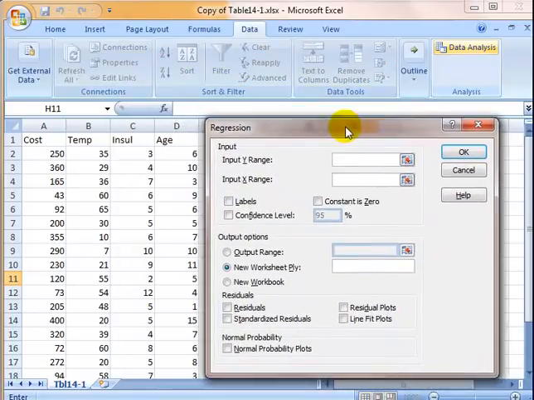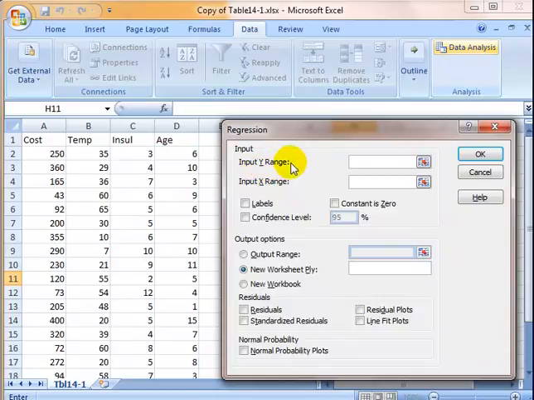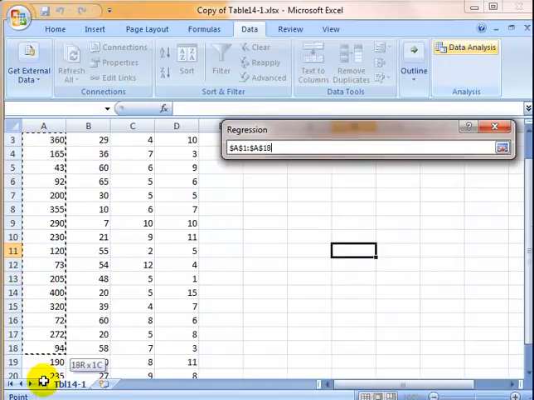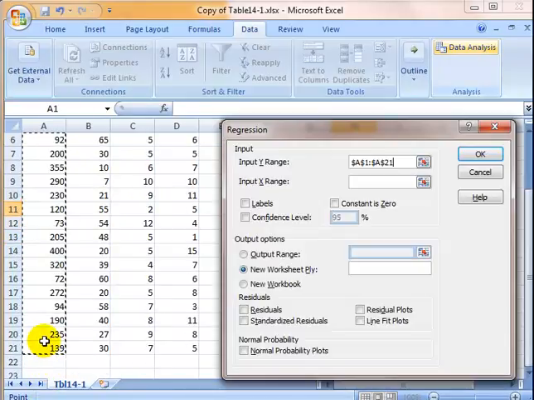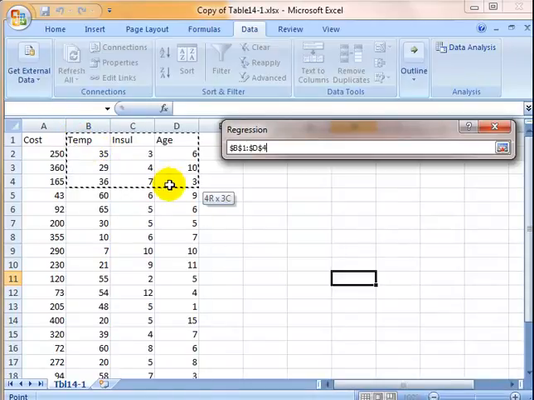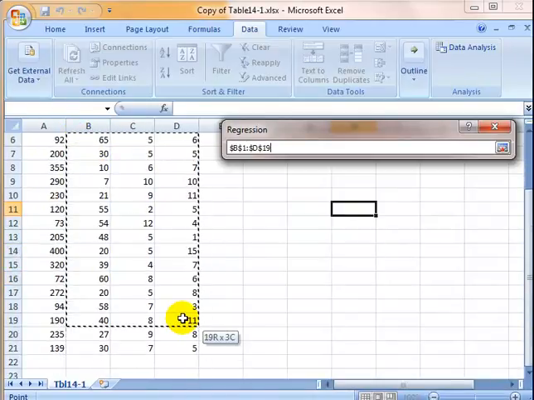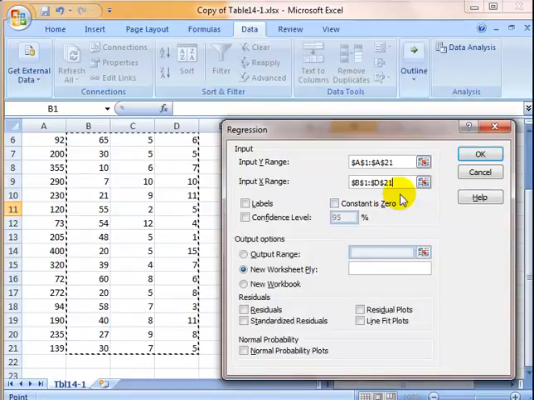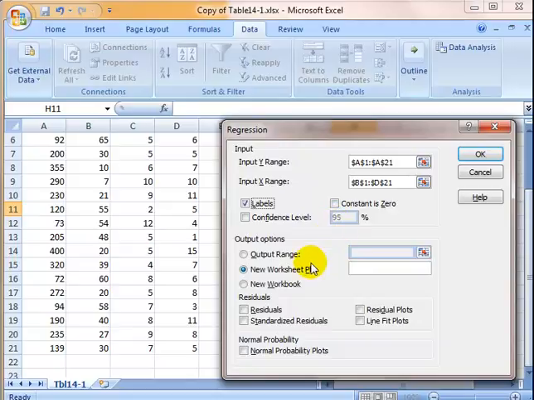Make sure in the input Y range you select A1 to A21. For the input X range, select B1 to D21. Then click labels.